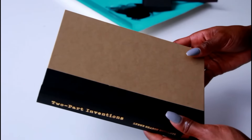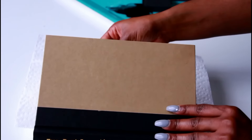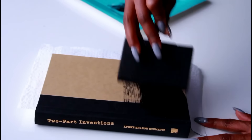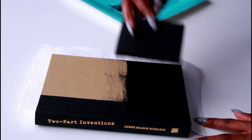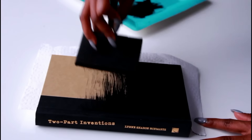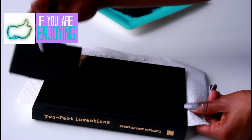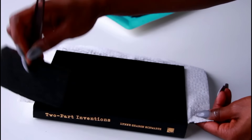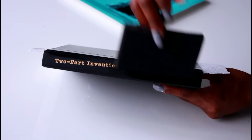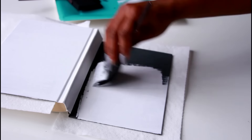So everywhere on Tumblr and Instagram you see these fashion books. I found this old book laying around in the house, and the first thing you want to do is just put a towel in between the cover just to protect the book. Then I just took some black paint and painted the whole book. You're probably going to need about one or two coats depending on what color you choose, and it was about maybe 15 to 20 minutes in between each coat. I did the same thing with another book.